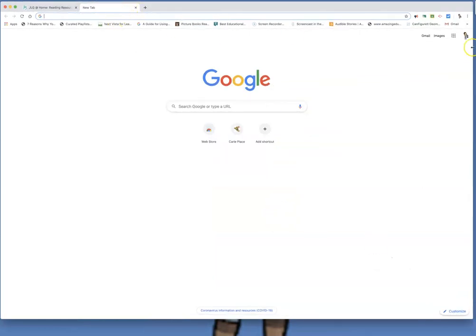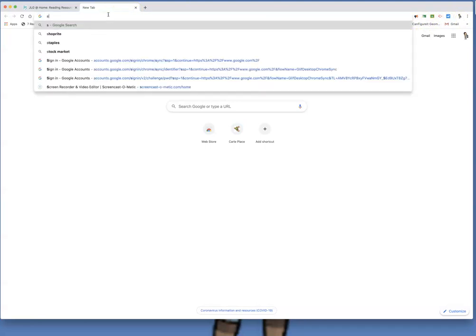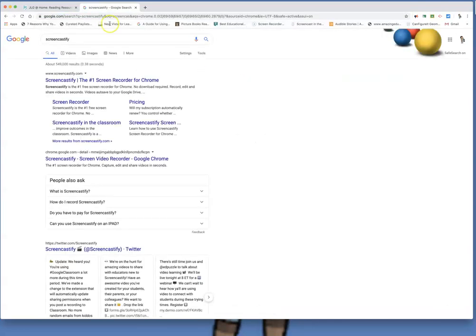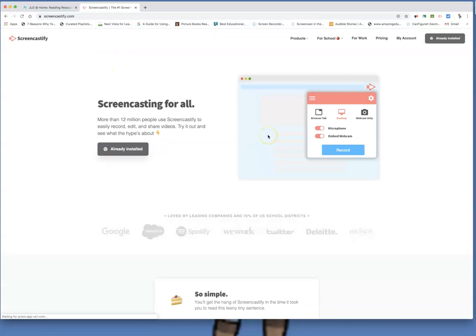and I'm lucky enough that I've already installed Screencastify. Do you remember last year I taught you about the extensions and how they show up in your toolbar up here? Well, if you don't have it, you really just have to go to Screencastify. It's the first choice, or it's just .com. And the website looks pretty much like this. Mine's already installed, as you can see, but this is the general area where you would create an account.